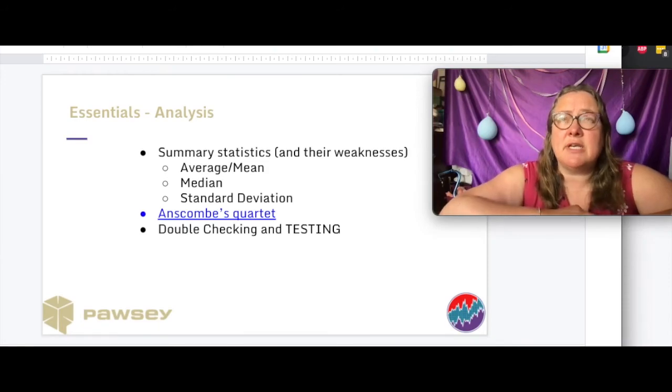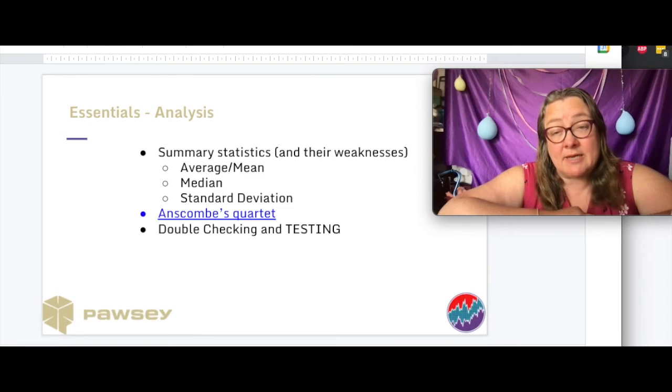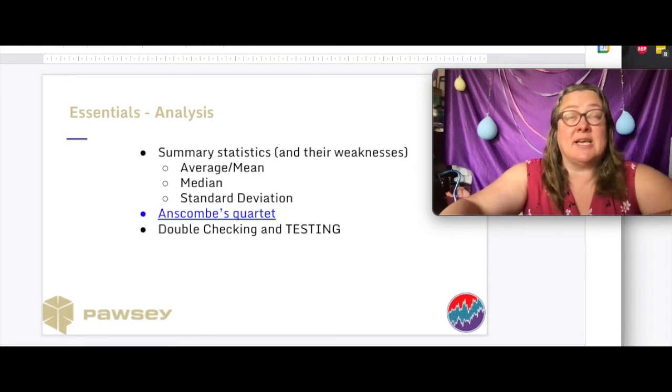Okay, so that really confirms the key point, which is that we need to double check and test everything. And we need to ensure that the kids double check and test everything. When they think they've found a result, they need to prove it. They need to figure out, more importantly, they need to try to disprove it. So they need to figure out all of the ways in which it could be misleading or just plain wrong and test the heck out of it.